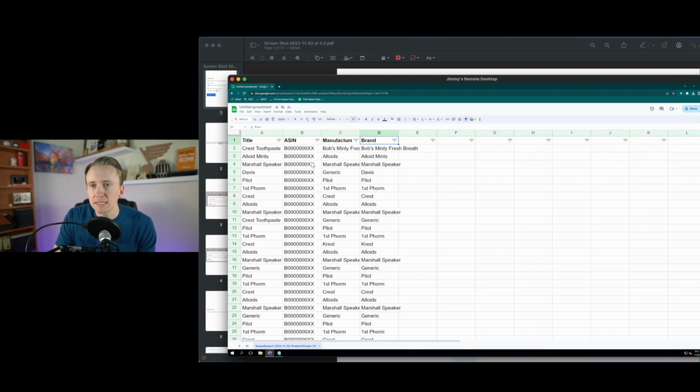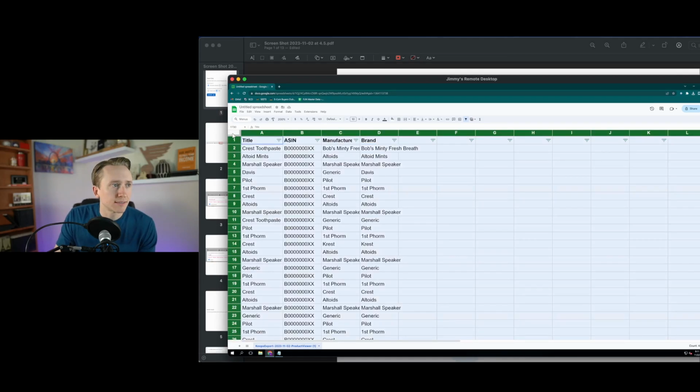These ASINs don't make any sense, and these are all the same brands essentially. But at this point, now that you've got all of this data, you want to go through and filter it all. So you'll select this top thing, and it will select all of the different rows and columns, and you will click on this to filter the data. And once you filter that, you'll see the 3 green lines that pulled up.